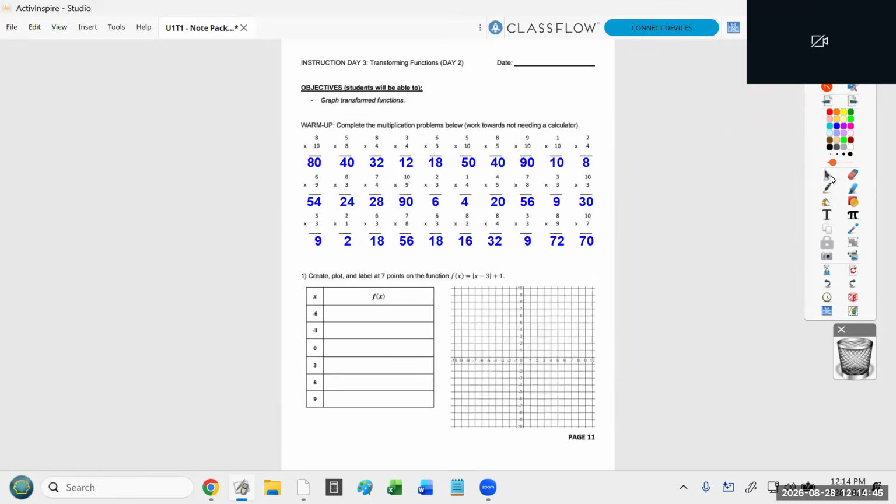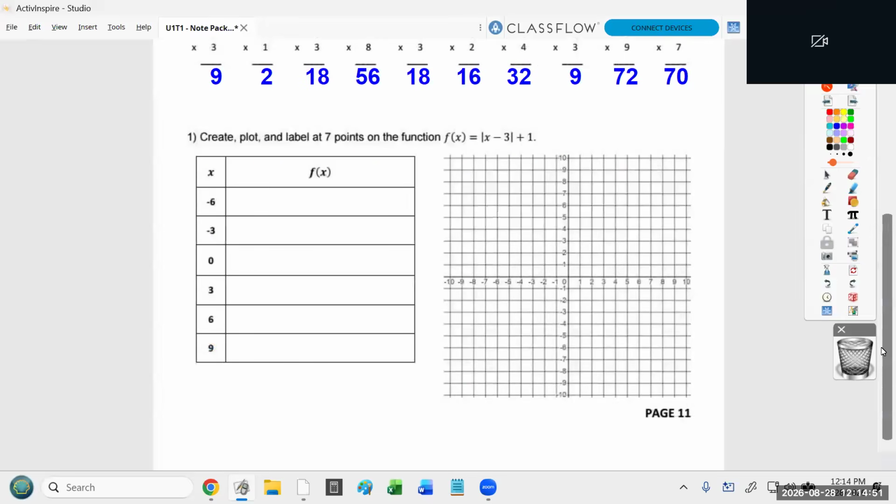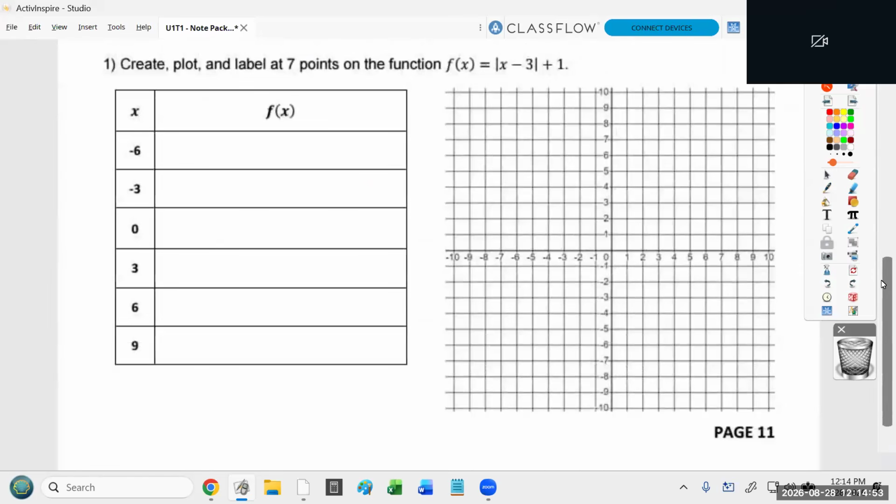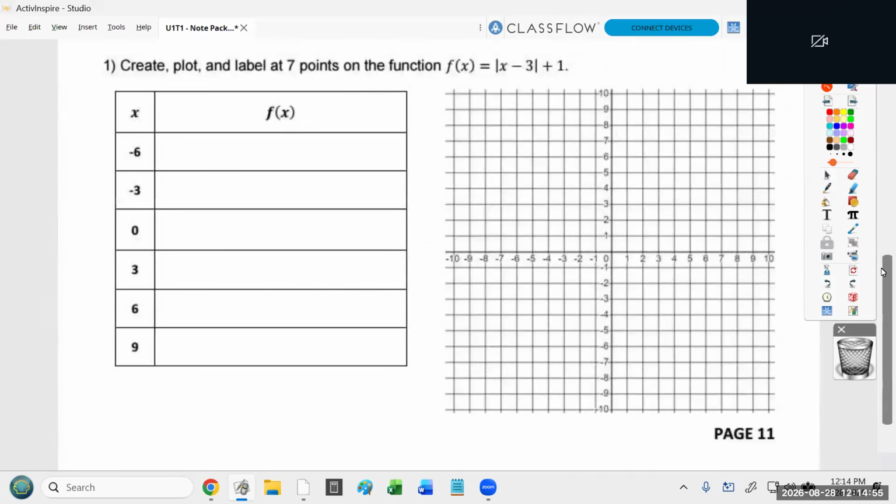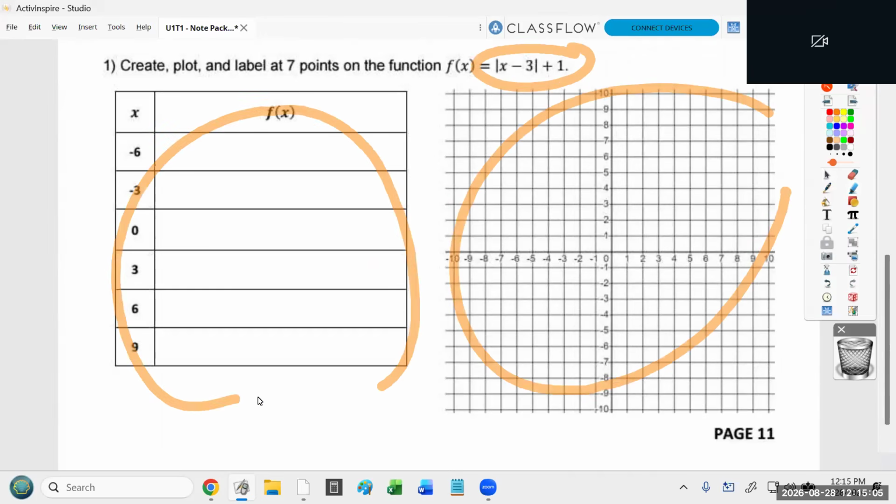Okay, I'm going to go through 2 practice problems, and then I'll give you all time to do the other 2. I'd really recommend that you follow along with me as I do this. Okay, I'm going to zoom in even more than that. There we go. Okay, with the first problem, our goal is to create this graph and put it on this picture. And the way we're going to do that is we need to fill in the table of values.